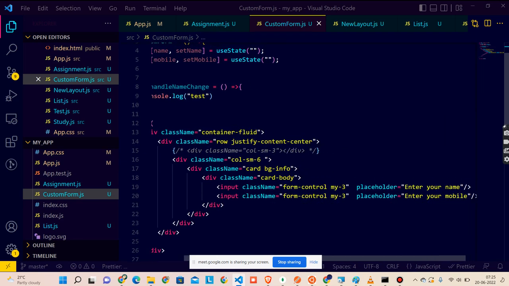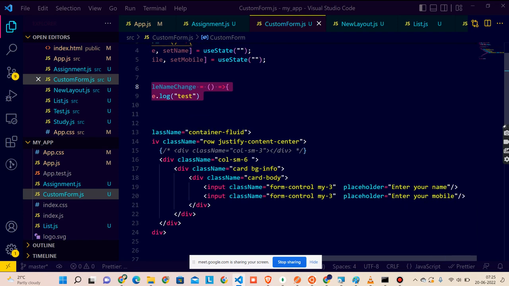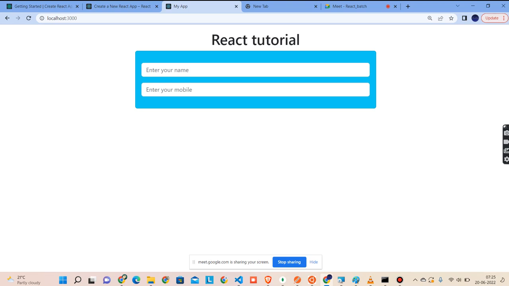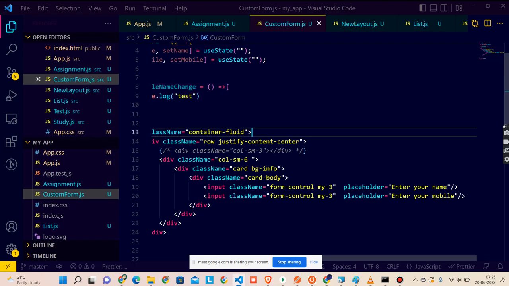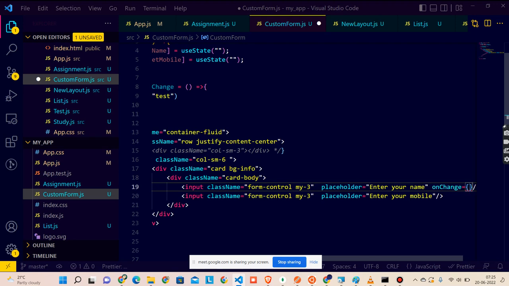Cool. So as of now, we have created one function, but we want to call the function when someone changes the value inside the input field. So there is an event called onChange. The same thing in button was onClick because there we were only clicking, nothing else.